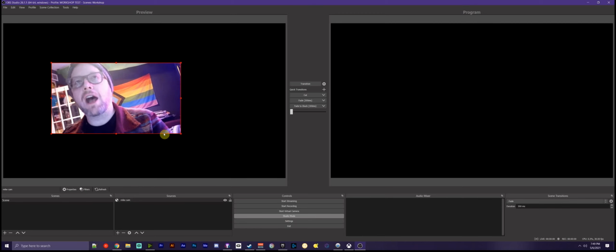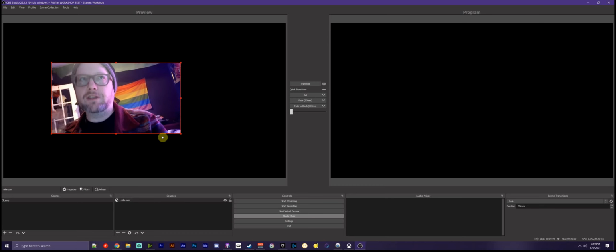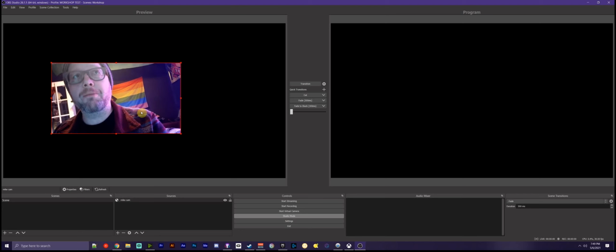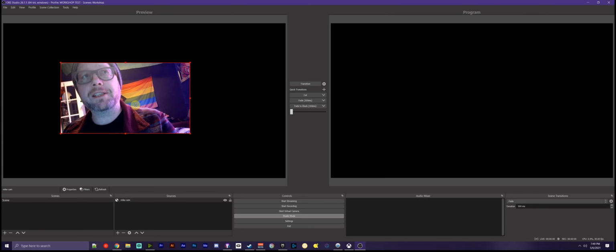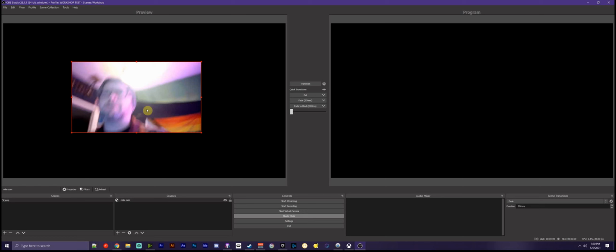So they're trying to figure out how much data they can send and make it as crisp as possible. So it's kind of negotiating, it's handshaking, it's getting things ready, and it's getting up to speed. That's something to be aware of when you're adding these cameras into OBS, that they have the ability to get up to their full potential, but it takes a minute for them to kind of run. So that's something good to be aware of.